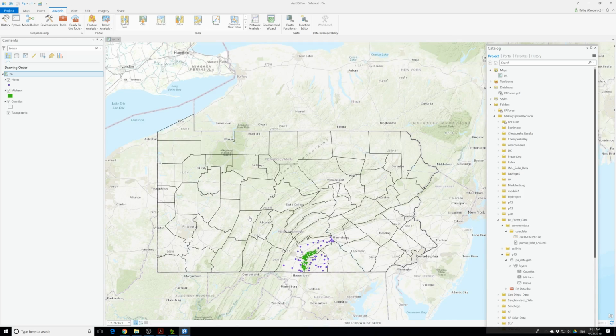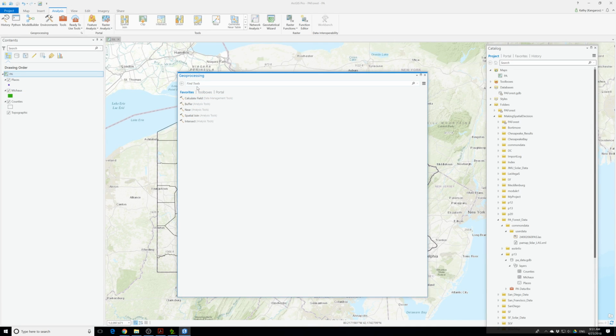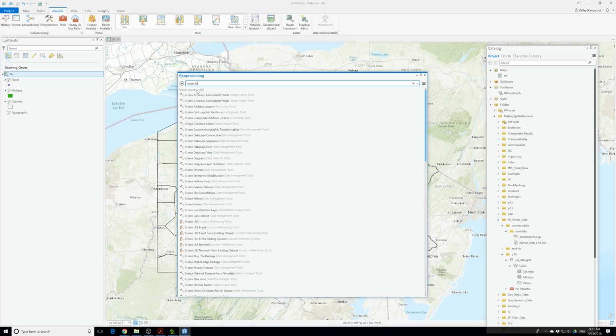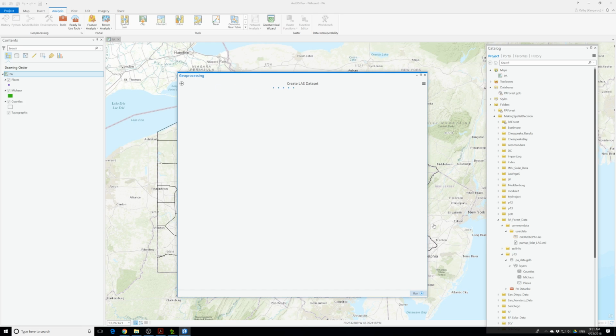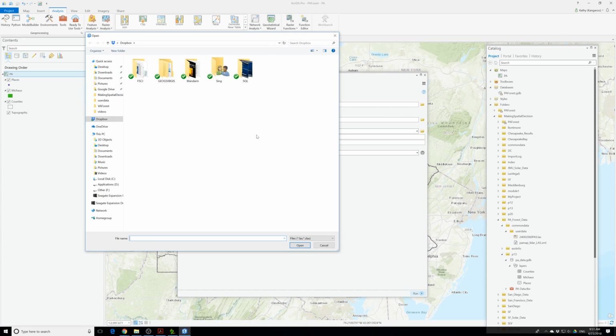Okay, and the analysis. Once we have obtained the data and set the environments, we are ready to begin the analysis. To complete the data displays, we need to address the problem. For this module, we have been asked to identify the different heights of the tree canopy. The first part we will do is look at the LAS dataset. First, we will go to Tools and select Create LAS Dataset. Then I will navigate to find the data. Desktop.